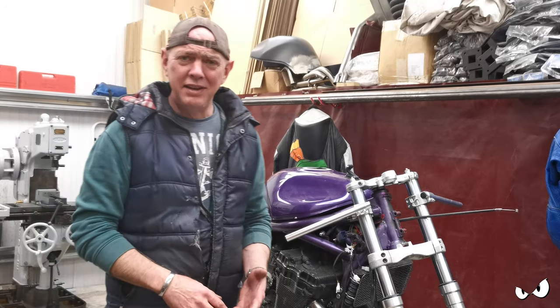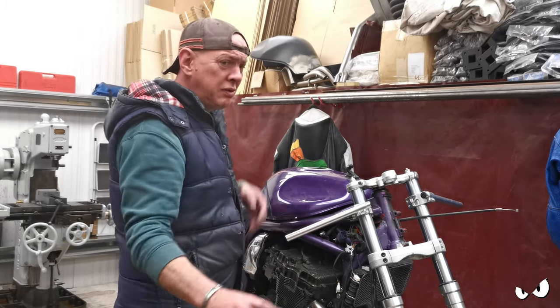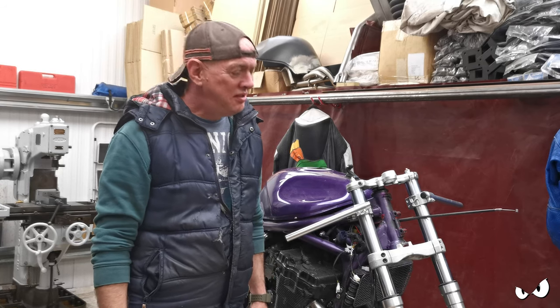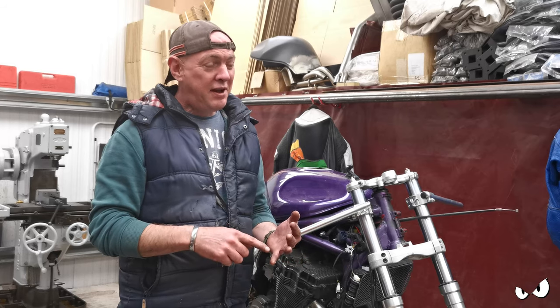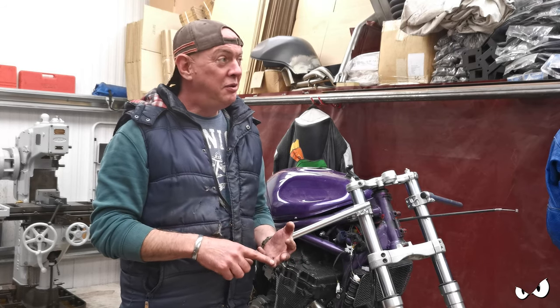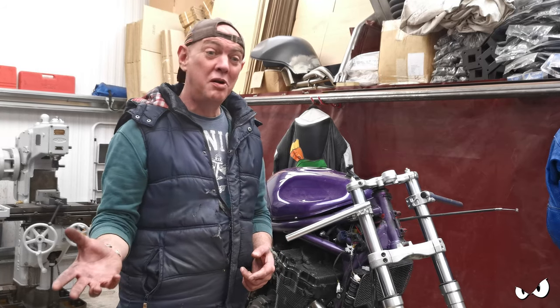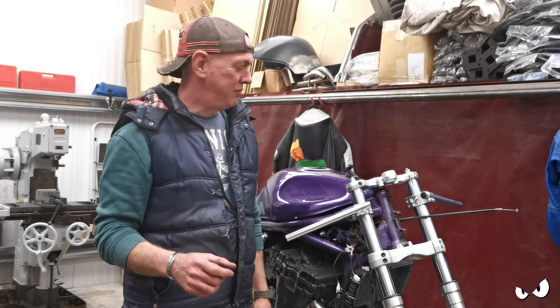Haven't heard a peep out of Steve-O recently at all. We pulled all his bike apart. Bits of it is all over the shop, and he's not talking to me anymore. I mean, this is the bit where it's paying for powder coat and new tyres and getting the seat covered and the paintwork, and the wiring's got to be bought and all that sort of stuff. This is the bit that's going to cost him a shekel or two.